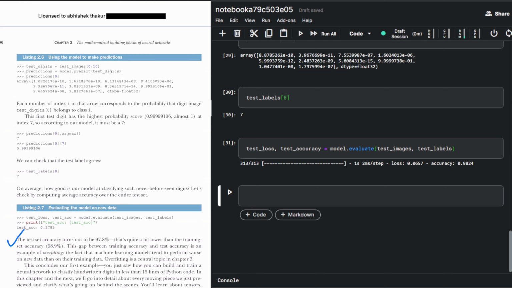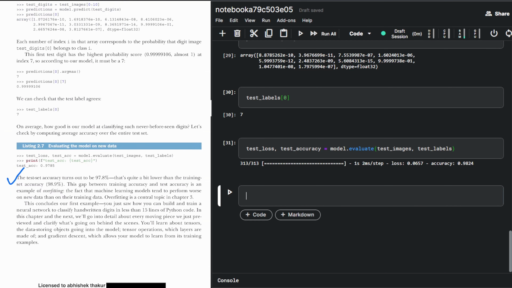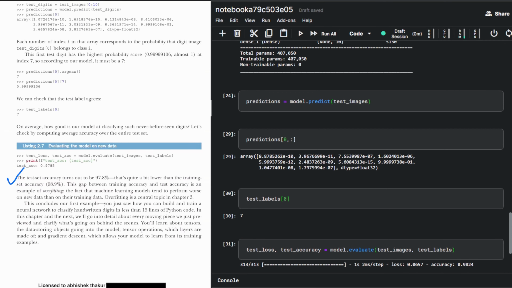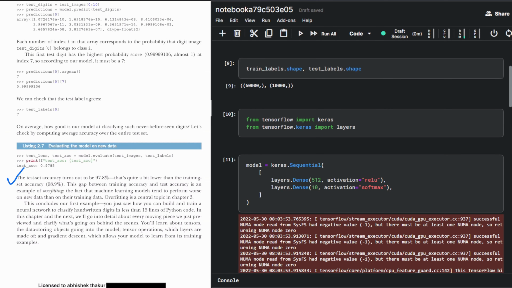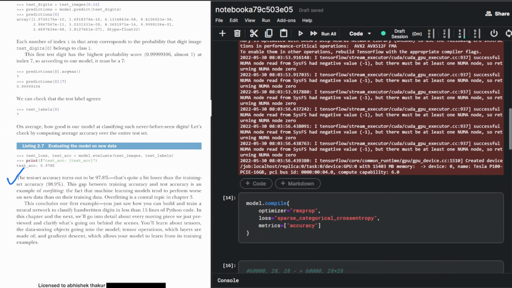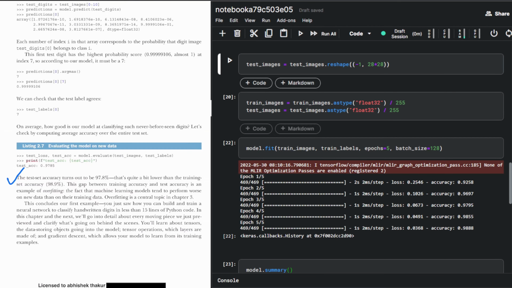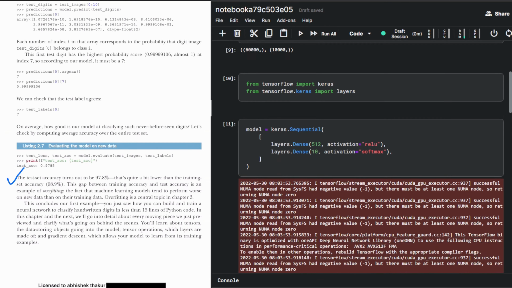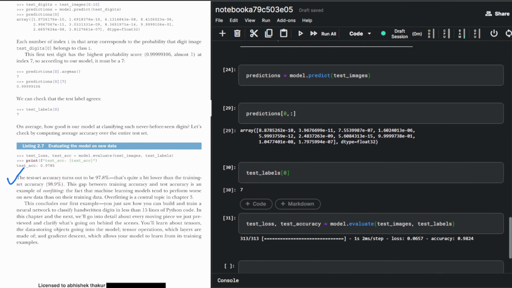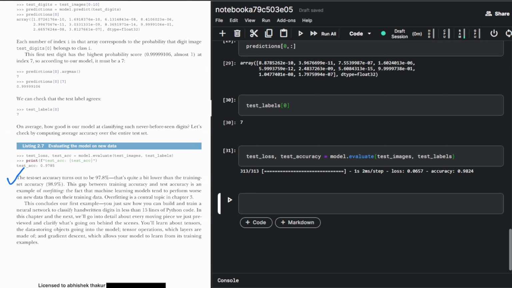So if it has not seen the test images, and if you train for too long, you will probably get an accuracy of 1.0. So that's it for this video. In this video, we learned to build our first neural network based on MNIST dataset. There were a lot of things that you probably wouldn't understand if you're not familiar with Keras, but that is perfectly fine. In the next videos, we will learn in depth what each and everything is, like what sequential means, what model compile is, what layer.dense is, what are activation functions, and everything else. But you have built your first neural network using Keras without too many lines of code. So that's how easy it is to work with Keras.